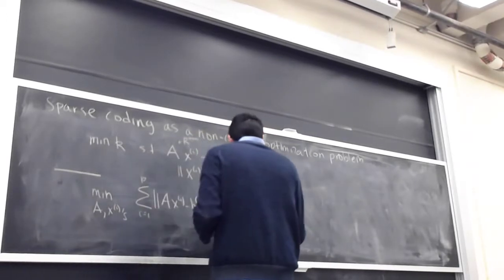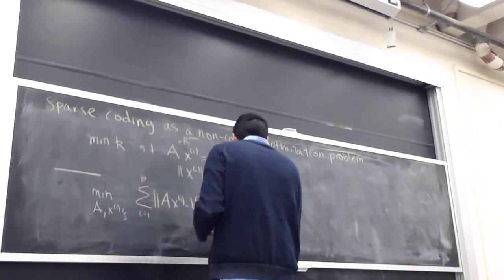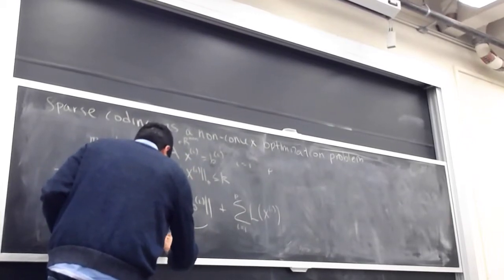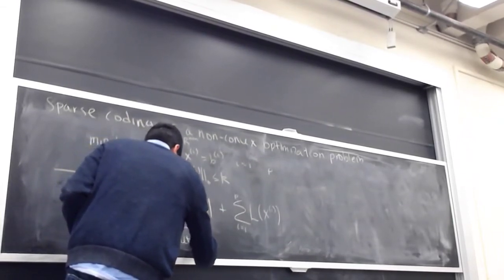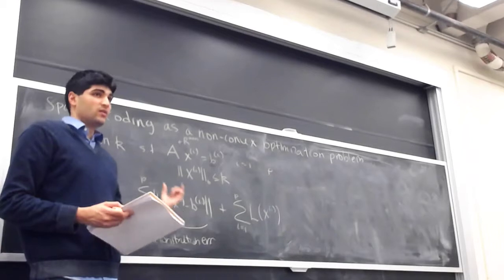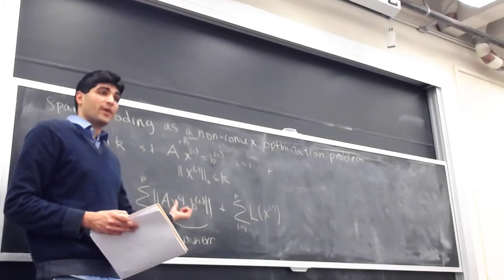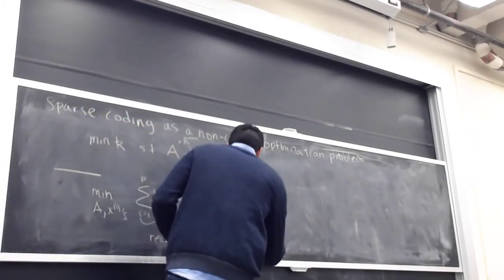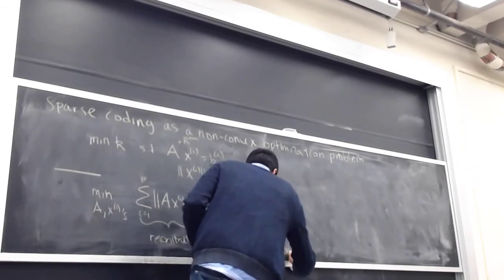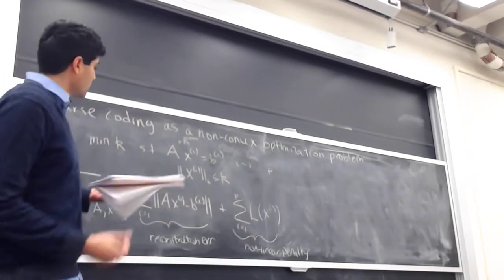And then we're going to add some penalty term, which is going to be used to enforce sparsity. A lot of times this first term is usually called the reconstruction error. So this is each of my examples. I don't need them to satisfy exact equality, but I want them to be very close. And this is how much I'm left over with for each of my examples. And this is some sort of very nonlinear penalty function. You can think about this L function. There are many choices that people use in practice.